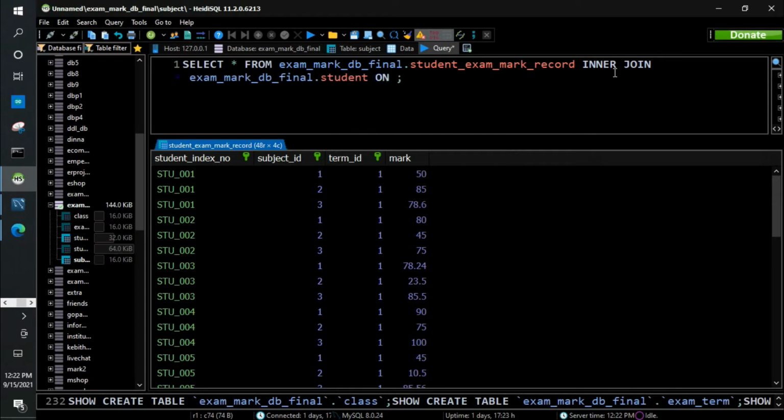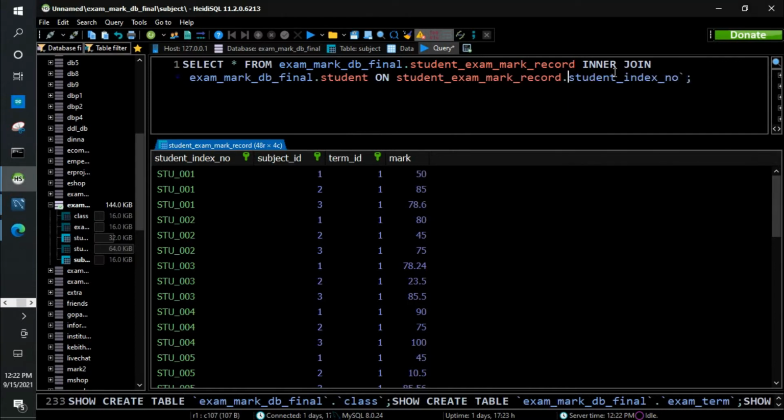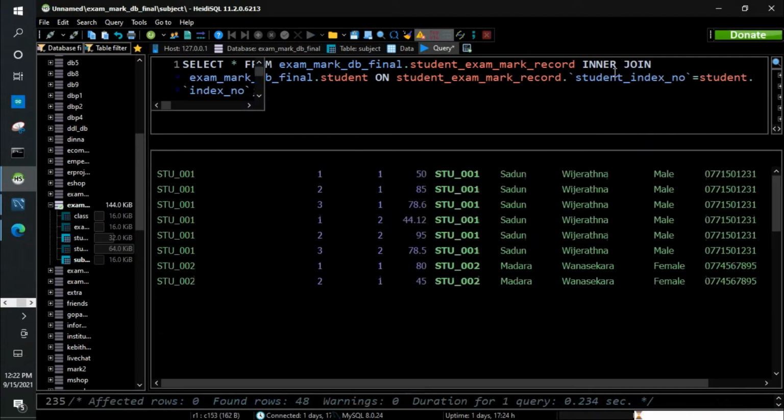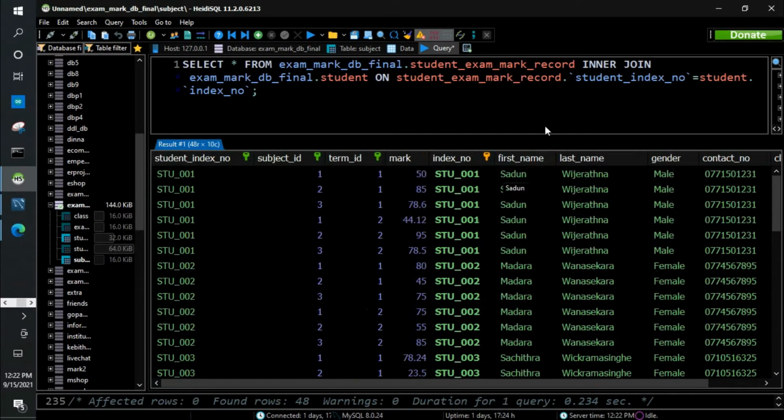My condition is that in the student_exam_mark_record table, you have the student index number column, and the values in that column should be equal to the index number of the student table. So now as you can see, I have joined the student table onto the marks table using this condition. That means I am going to equate the student's index number onto the index number of the student table.